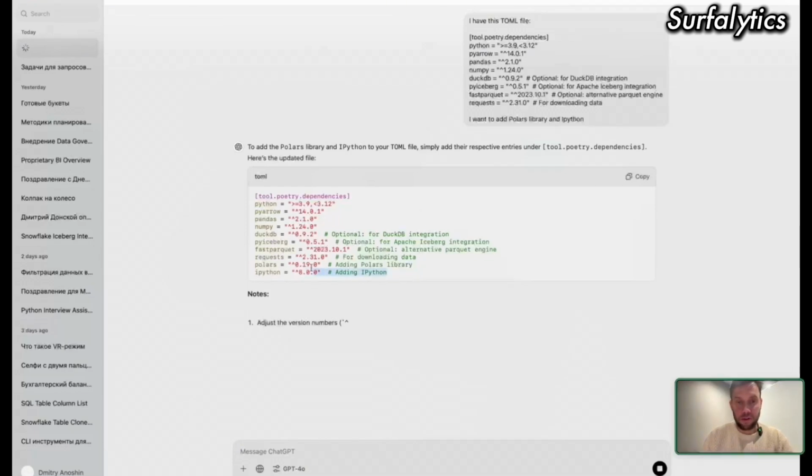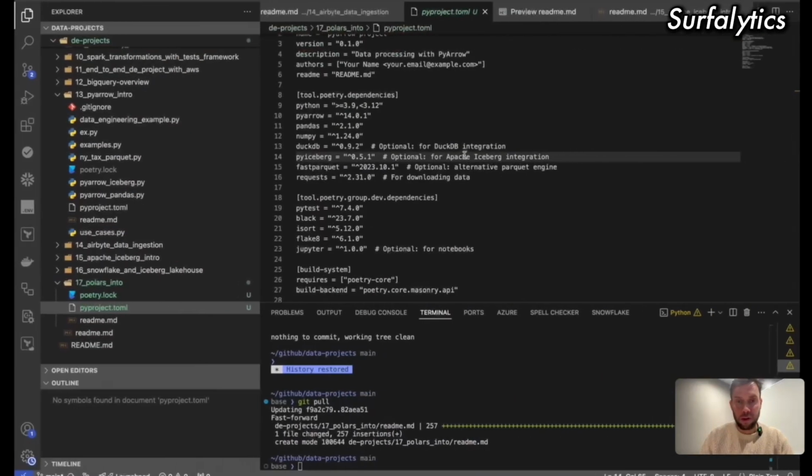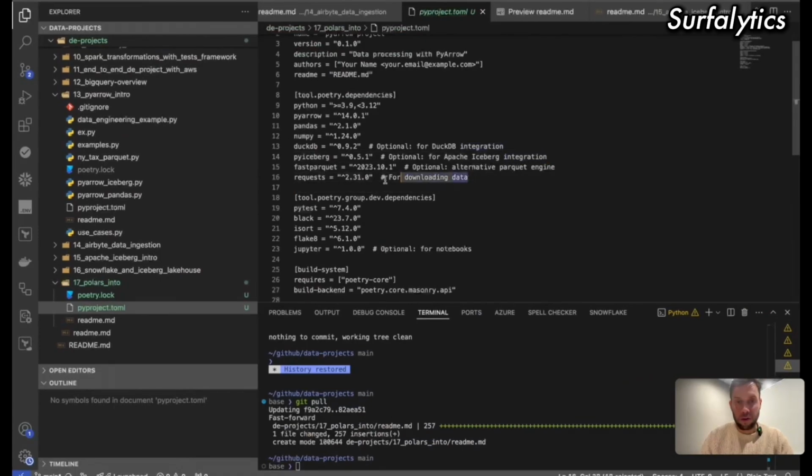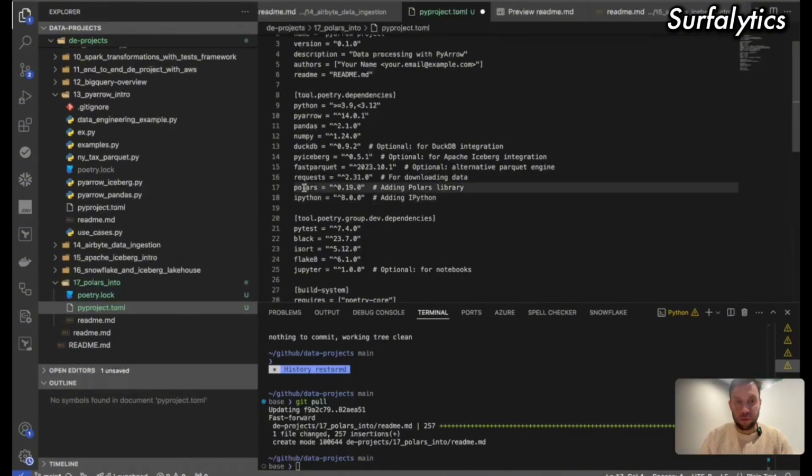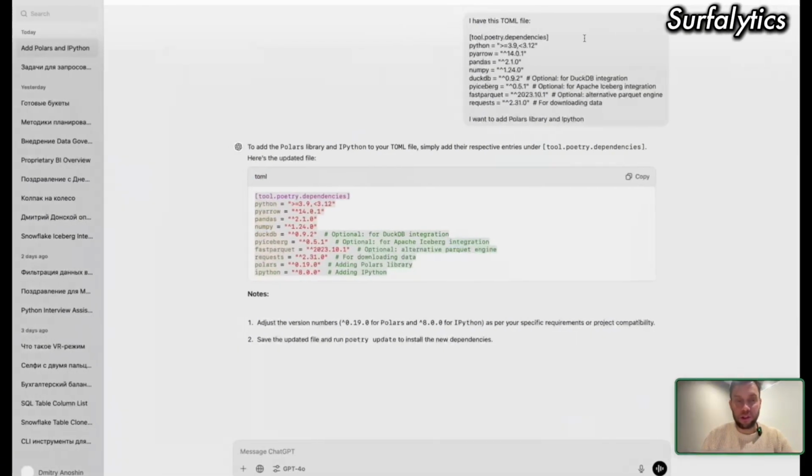Okay, it's modifying a bit. Reading Polars.